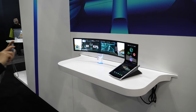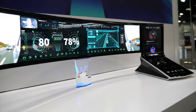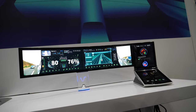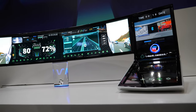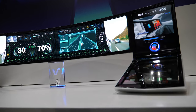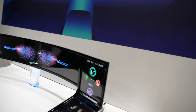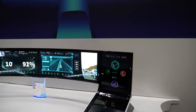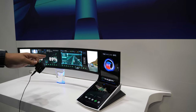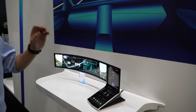And this is a demo for a driver scenario. It gives a very broad vision of the display, and you can integrate different information onto it, like the dashboard information, a central information display, and an e-mirror on both sides. And what's happening in the middle, the crease? It's just two different displays? Yeah, two displays put together, and there's something in the middle. But it's fixed like this. It's not folding or rolling. Yeah, this is a fixed shape, not dynamic.